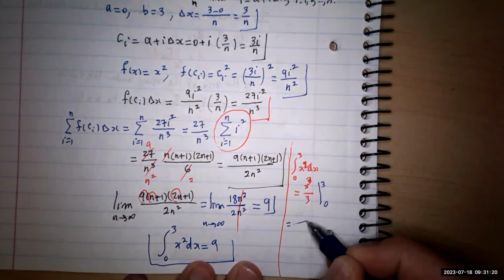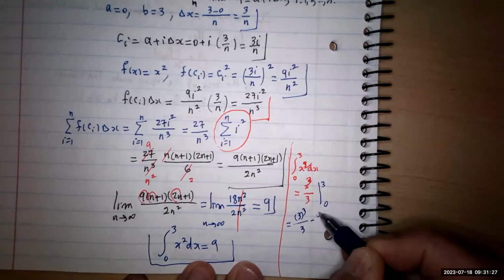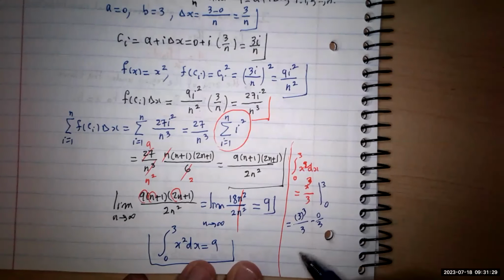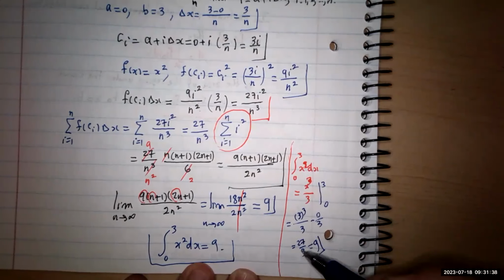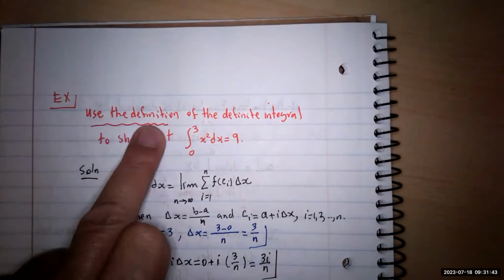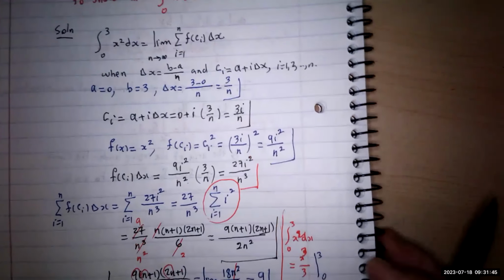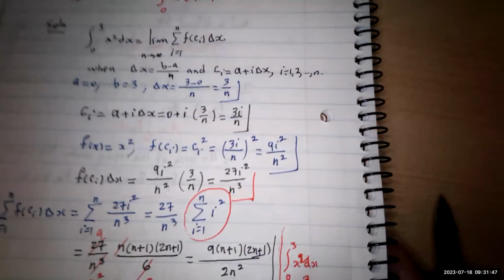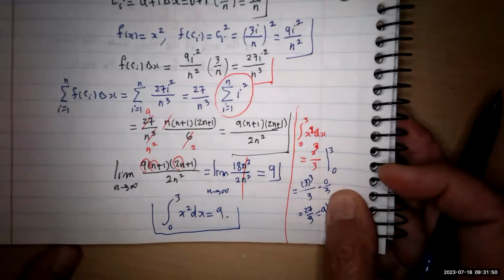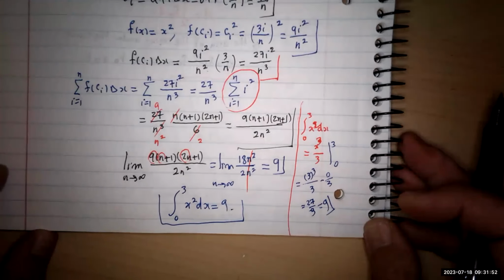So at the top, you replace x by 3, that gives you 3 cubed over 3 minus 0 over 3. 3 cubed would be 27. 27 over 3 would be 9, minus 0. The same answer. But of course, I didn't use the definition, you see. I would like you to do one of them using the definition on the test for us. But of course, in general, we are going to connect them together and use that theorem.